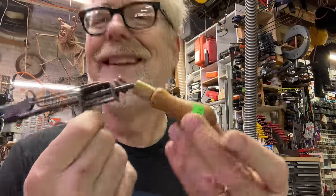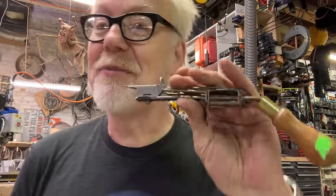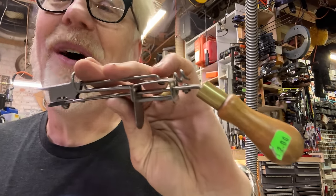And again, the price tag, just the best. This is going on one of my shelves. I really dig it. And if you know what this is, please tell me. We'll say it in the comments or debate it in the comments. And I'm going to read them.